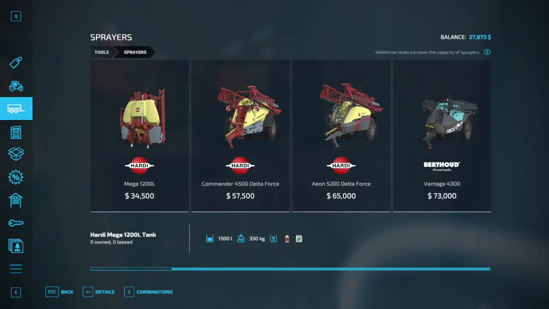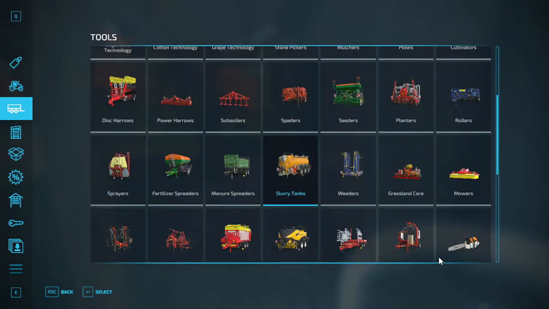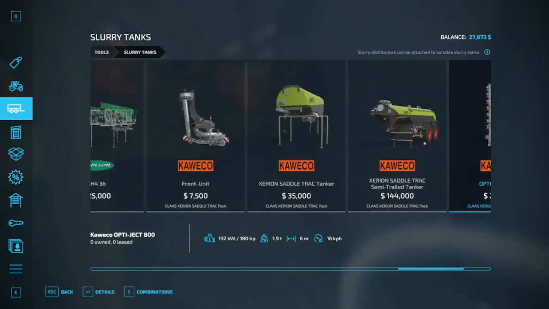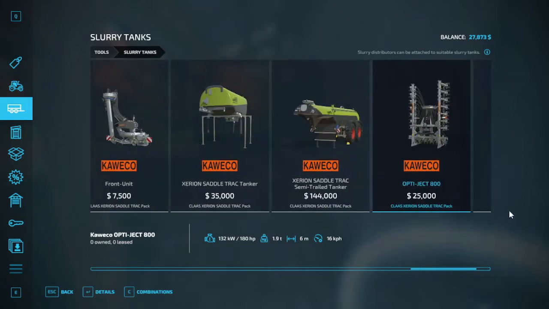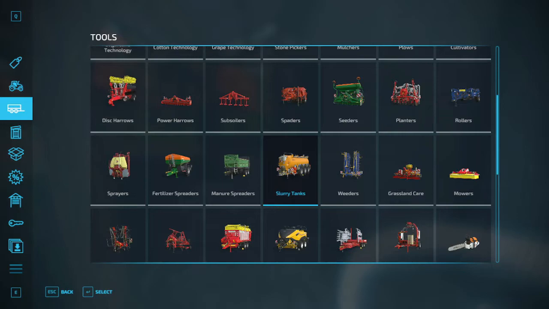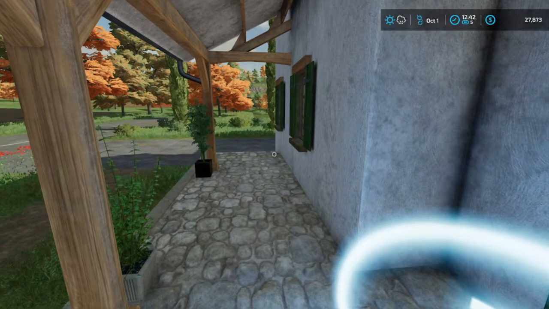Should be sprays, shouldn't they? Or is it slurry tanks? Yep, there you go. The saddle track. So that's all the stuff that goes onto the saddle track there. That'll be pretty cool. But A, we don't need that yet. With B being a massive, we cannot afford all that yet.